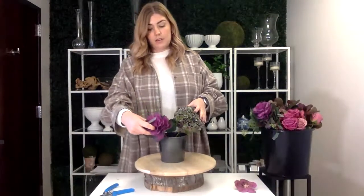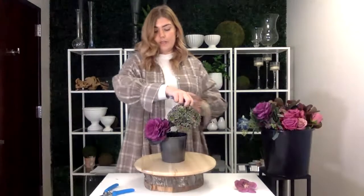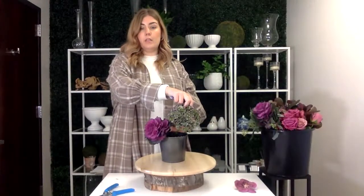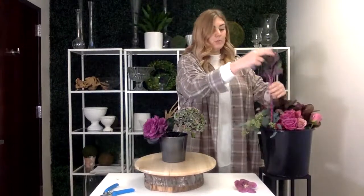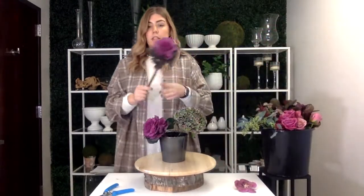This one I'm going to go a little shorter, and I'm going to nestle this one in right here because I do think it's my biggest and I kind of want it to be a focal point right there. Another one I'm going to nestle under right here, and then another one I'm going to go in the back with, and I'll spin this around so you can see what I'm talking about. So to nestle under my hydrangea on this side, I'm going to go in with my smallest of the kale that I have.